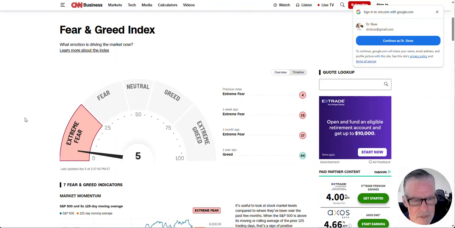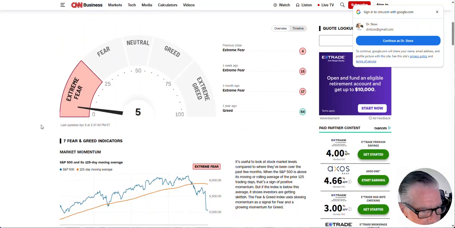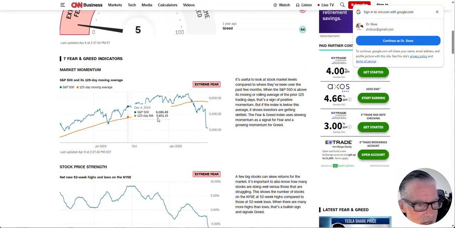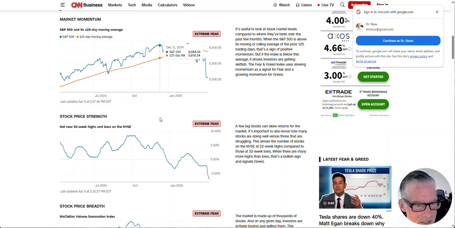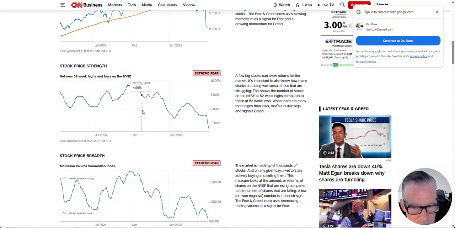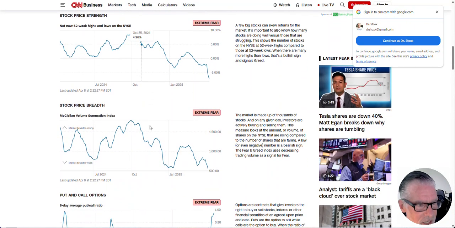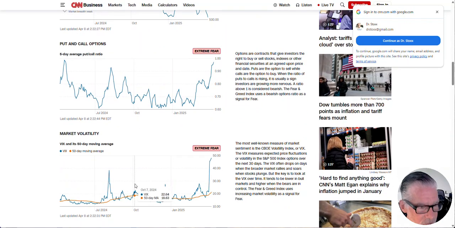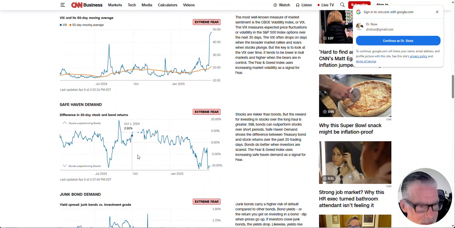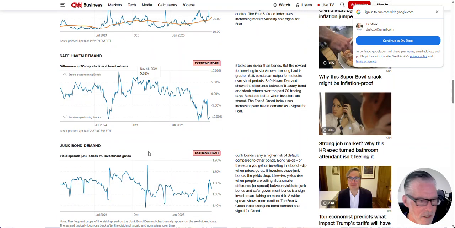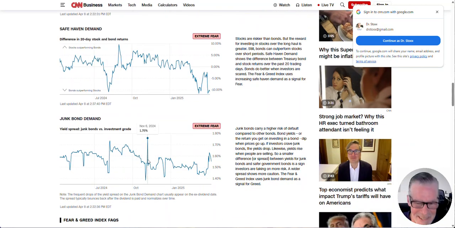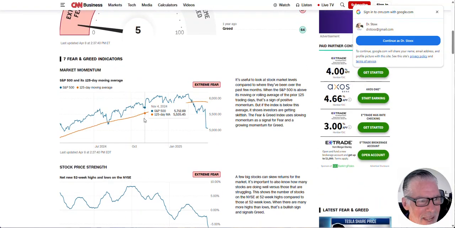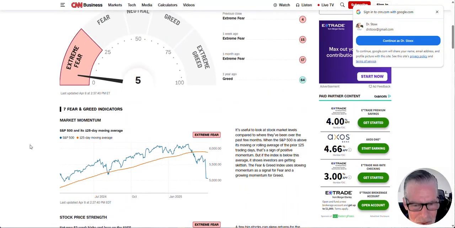So it's an interesting mix of ingredients. You've got price momentum to the downside. You've got new highs and new lows on the New York Stock Exchange. You've got McClellan summation index. You've got put and call options, right? The put call ratio, and you've got the VIX. And you've got bonds, right? Oh, and junk bonds. You throw all that in there, and you crunch out a number. And when it's down in the single digits, you know that that's just at an extreme.